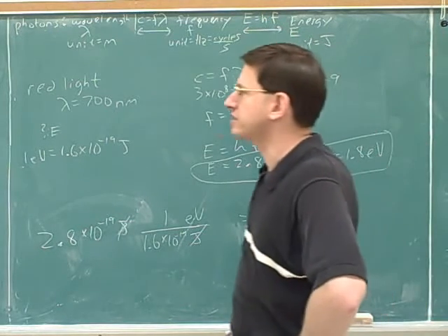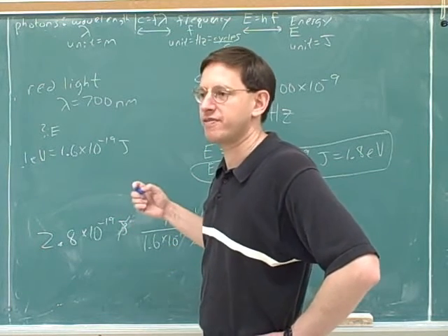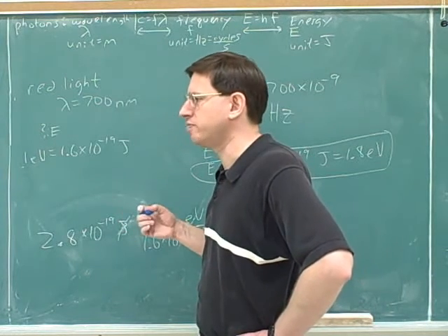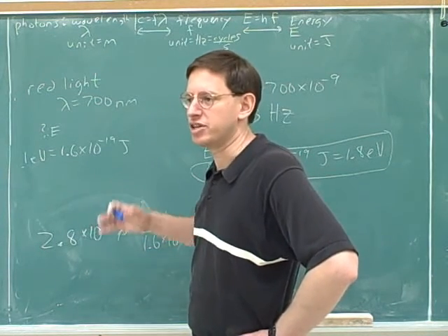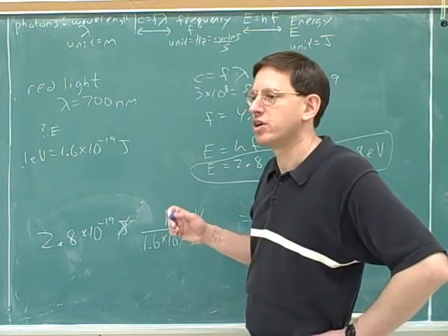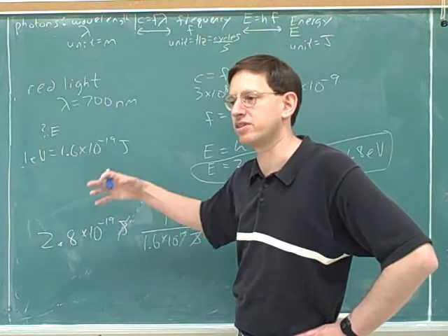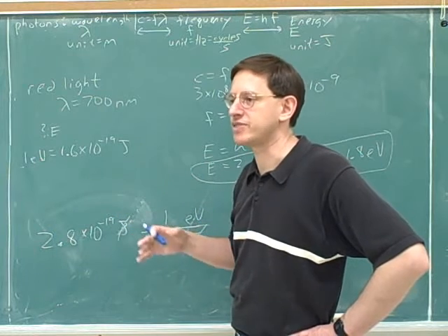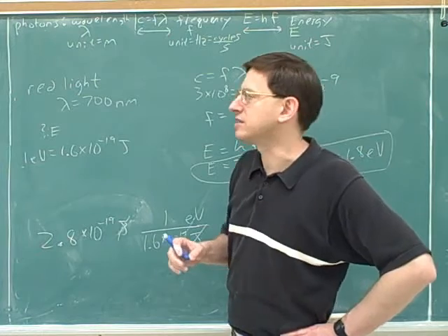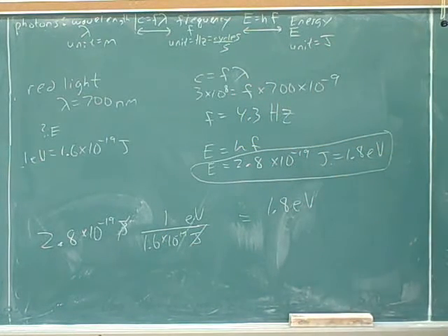All right, and now we can already start to see where quantization of energy is coming in. If we think of light as a wave, it seems like the light wave should be able to transfer any amount of energy. It should be able to transfer 1 electron volt, or 1.4 electron volts, or 1.46 electron volts, or 1.467 electron volts. If you just think of it as a wave, it seems like it should be able to transfer any amount of energy. But now we know that the energy is actually packed into separate discrete photon particles.